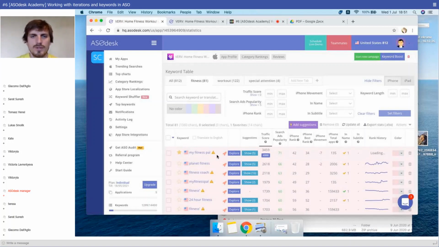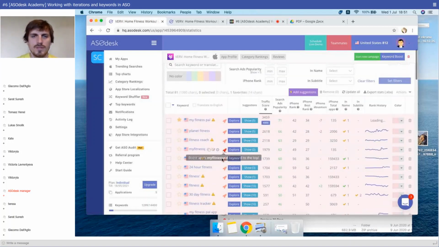Another important thing is, for example, this warning sign. This means that there is editorial content in the search results for this keyword. You remember we were talking about this yesterday during the lecture about the App Store, iOS app on the App Store.